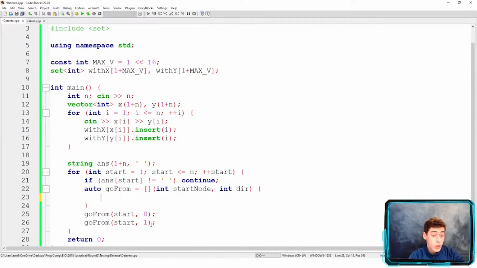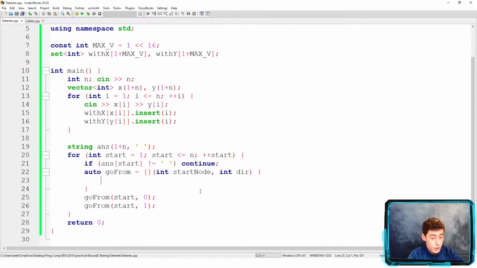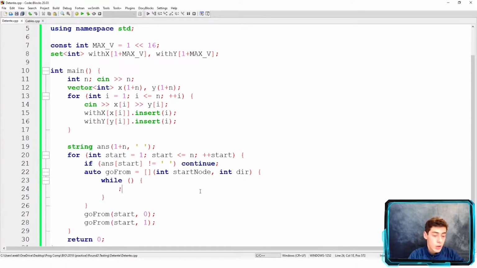So now we're going to do the actual iteration. While node is not -1, and we don't actually need start node, so let's just call it node.